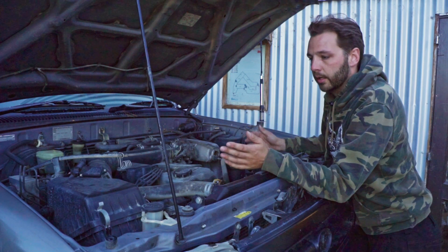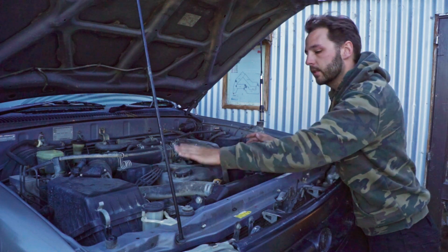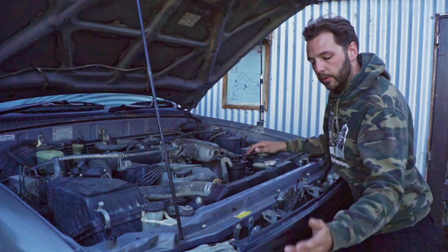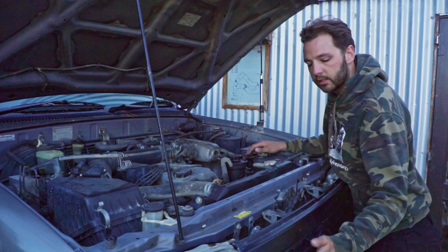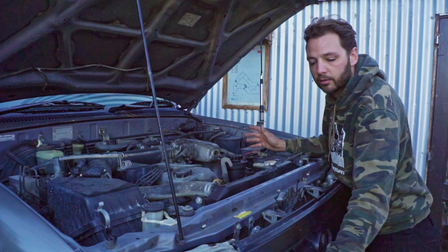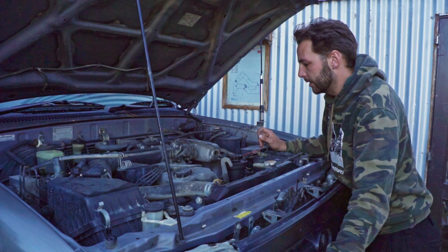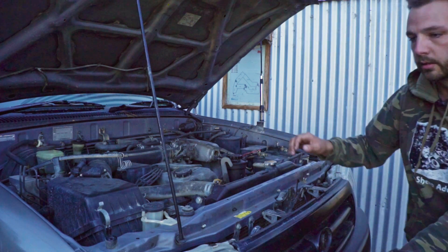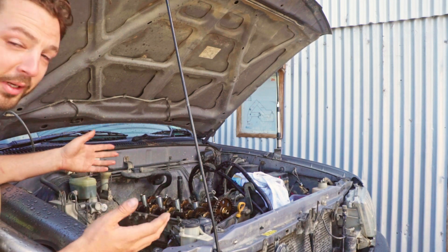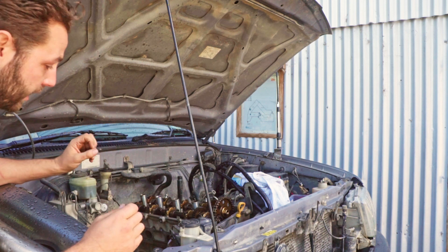First we pretty much need to move everything out of the way — we want a nice clear engine bay to work with so we can just get in there. I've got to replace all the gaskets and the radiator's leaking as well, so we've got to do that at the same time. The intercooler is going to have to fit somewhere in the front while still being able to fit a bullbar — it's not a very common thing on a Surf, so we'll find a way. And that there is everything removed — quick and easy in movie magic. In reality this was like a day, another day of just cleaning things.